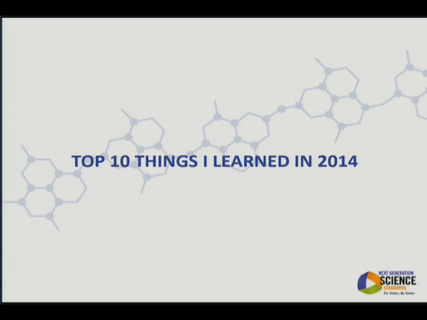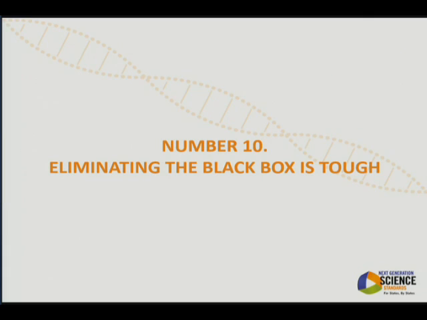So, here are the top 10 things that I learned in 2014. And these come from working with the states, working with teachers to develop different things, to think about implementation. Number 10, eliminating the black box is tough. Now let me tell you what I mean by the black box.